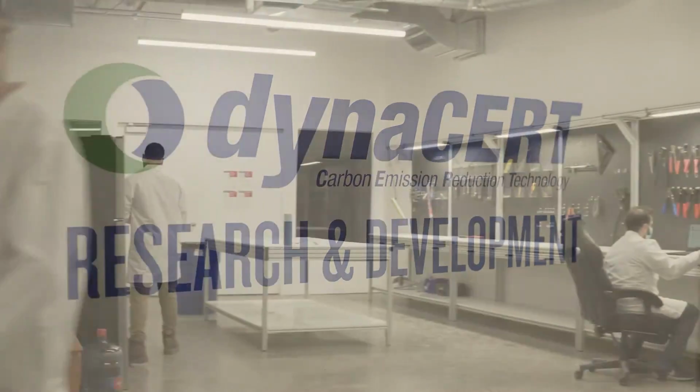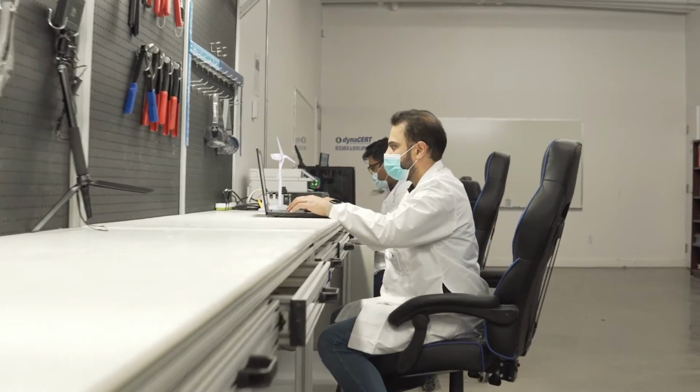Dinosaur's carbon credits are going to be very high quality because there's so much science and data backing them up, coming directly from the ECM. It's not an estimate. These are actually real numbers. The carbon credits are going to be shared between the end user and Dinosaur. And how do they cash in that credit then?